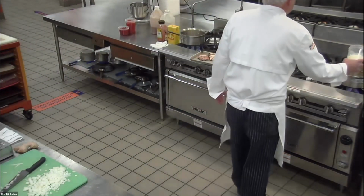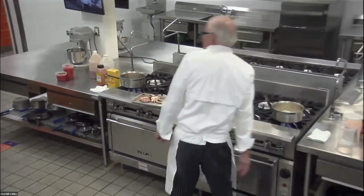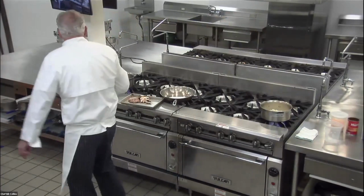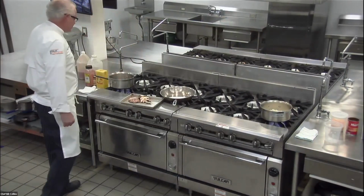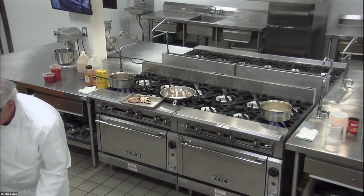So I'm going to put the onions in. What I'm trying to do is build flavor, build layers of flavor. Okay, so I need to take this off my cutting board.